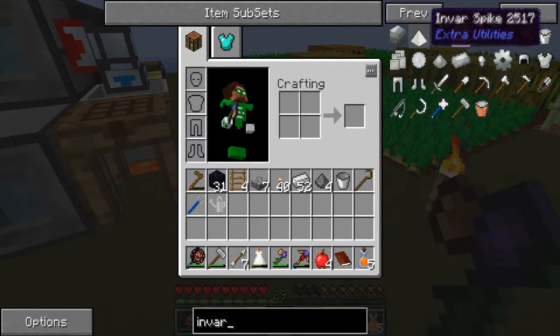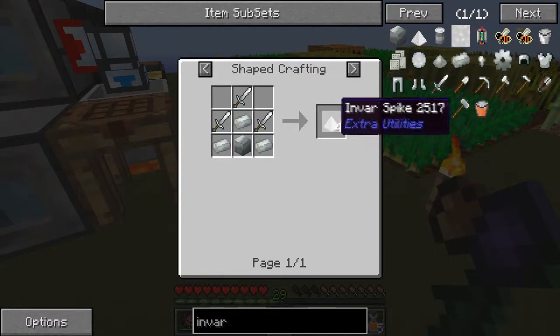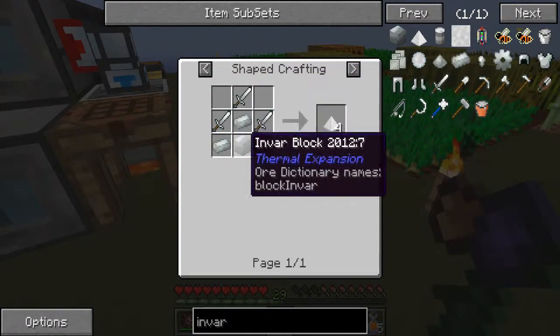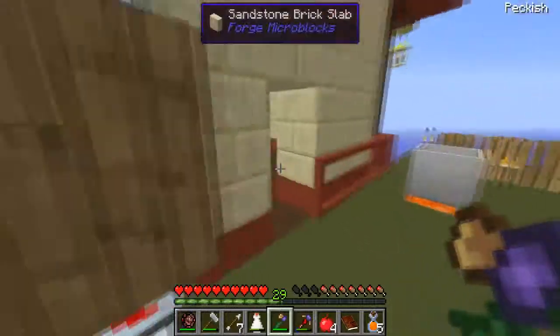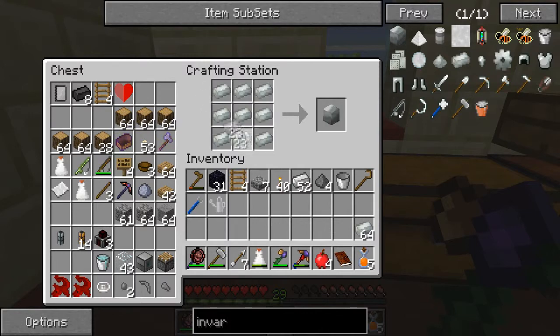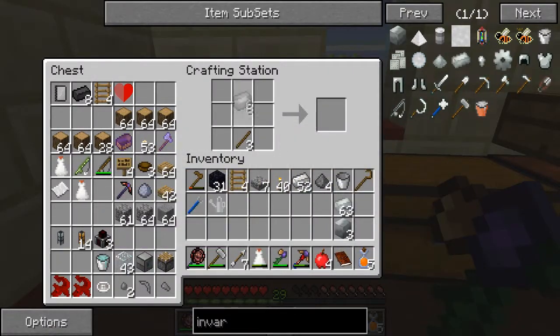Invar spikes will... you can use either Invar spikes or Punji sticks. They'll damage things that are standing on them. I need Invar swords, block of Invar. Let's see how many of these we can make. We need three. One, two. Yeah, this should be doable. And then we need one more of these. Oh, perfect. Happen to have three extra sticks.